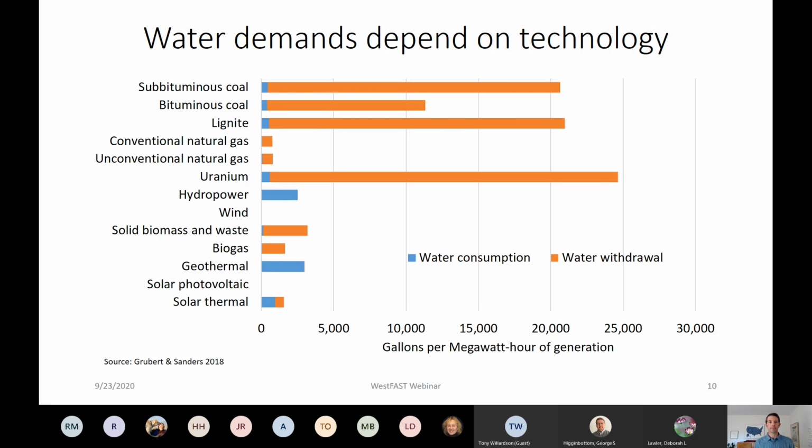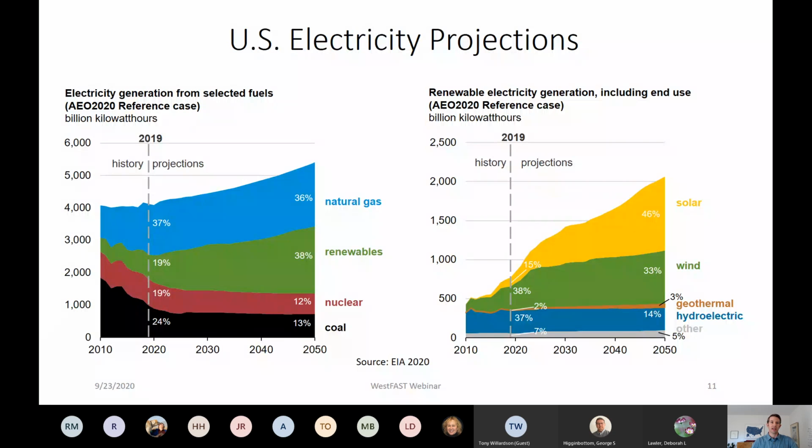All right. So what is our energy future going to look like in the United States? These are projections from the Energy Information Administration, the EIA. So according to what they call their reference case of energy projections in their annual energy outlook this past year, you can see what they're projecting out to 2050, our electricity system in particular, looking like.